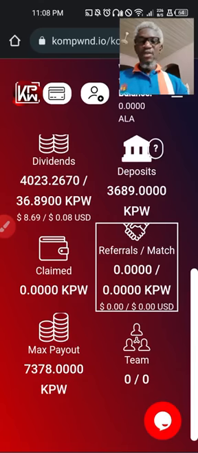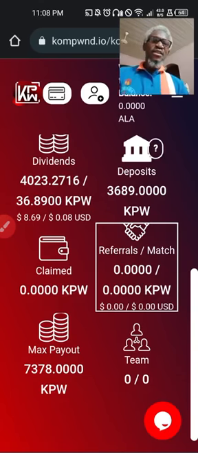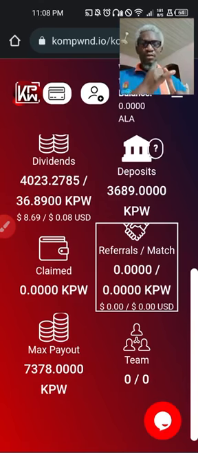Now, in the business of KPW, which is interwoven with Alacrity's.net, as I said initially, Alacrity's.net have a lot of opportunities that you as an investor will benefit from. For instance, you are privileged to govern a blockchain because it operates a delegated proof of stake. You can become a governor within the blockchain. You can build your own token.